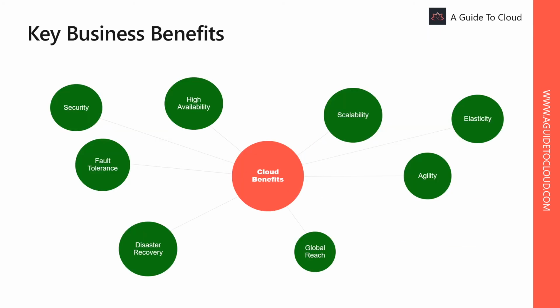Let's learn some of the top benefits of cloud computing. Cloud computing is scalable. Cloud computing supports both vertical and horizontal scaling. Vertical scaling, also known as scale up, is the process of adding resources to increase the power of the existing server. Some examples of vertical scaling are adding a faster CPU, adding an additional CPU, or adding more memory.